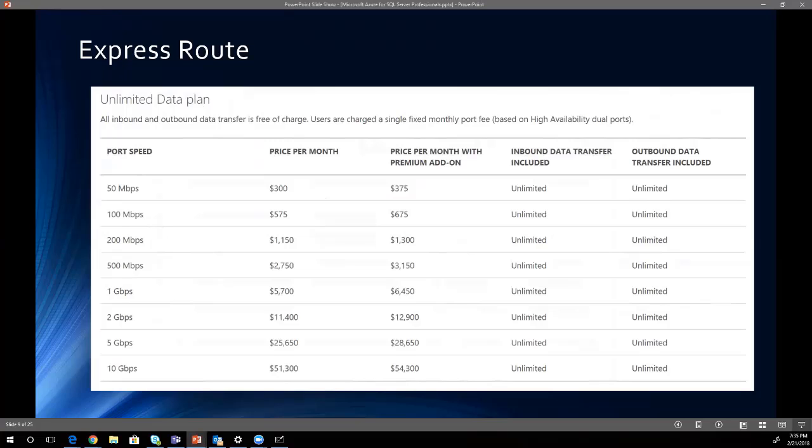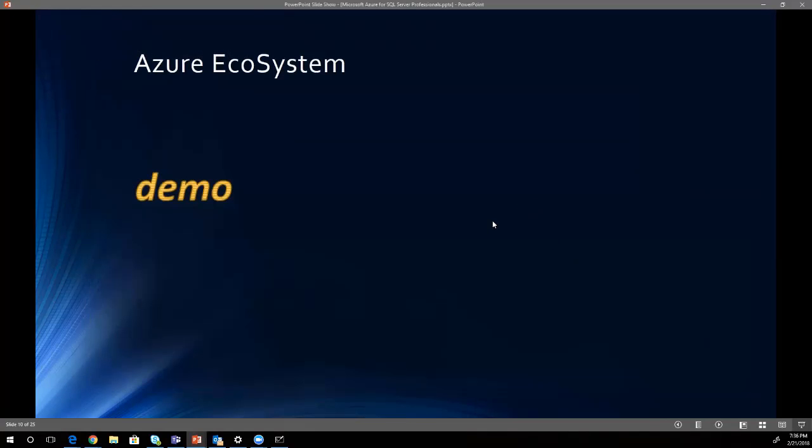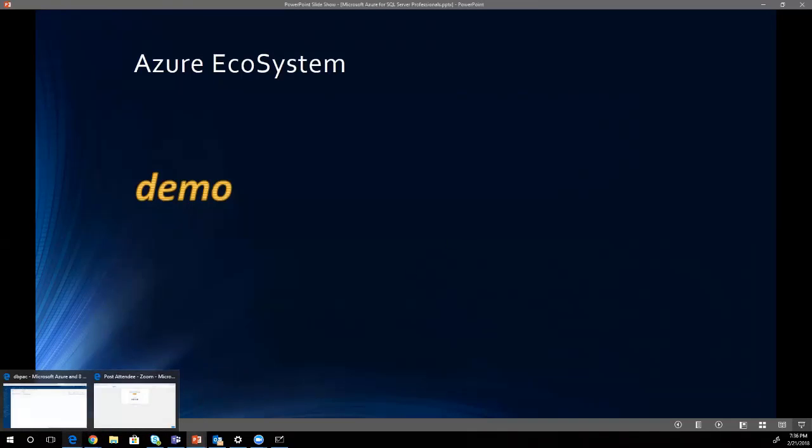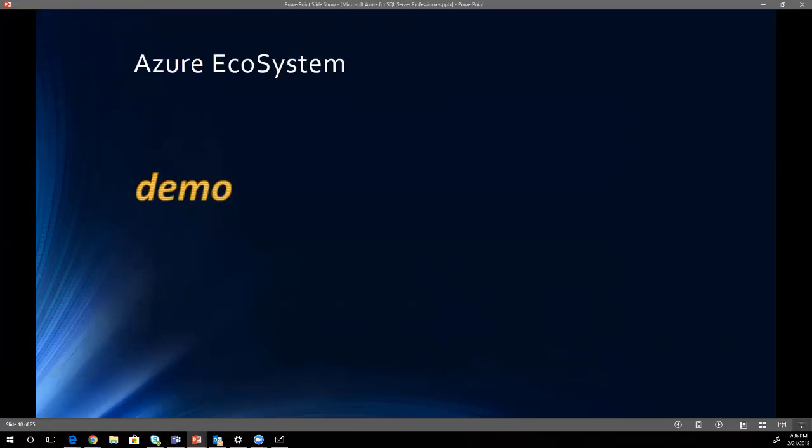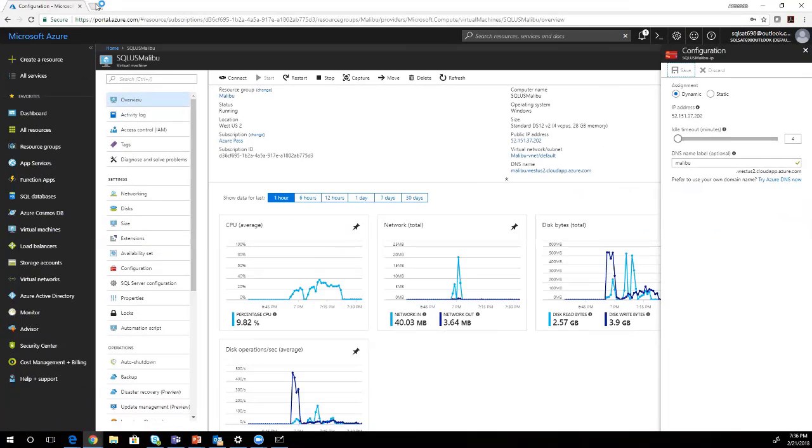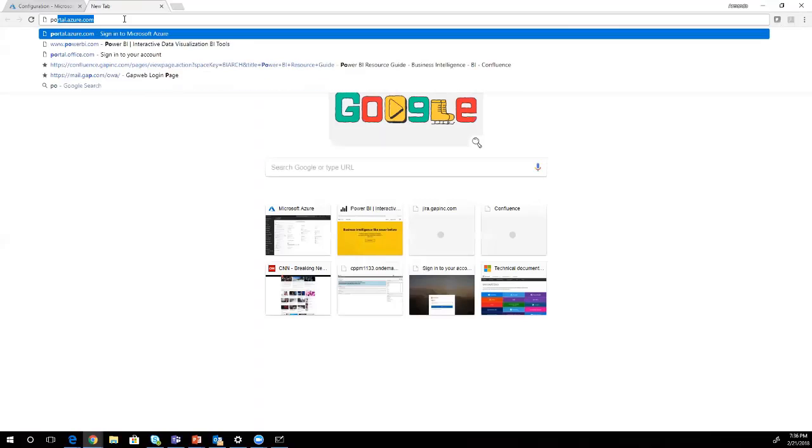All right. So I see no questions there in the chat window. I'm going to go ahead and jump into the first demo to show you the Azure Portal. So where do I go? Oh, well, I have this here. I put the VM for the demonstration up, but it took forever to spin up. So I'm going to save this for a second. I'll be back there in a second.